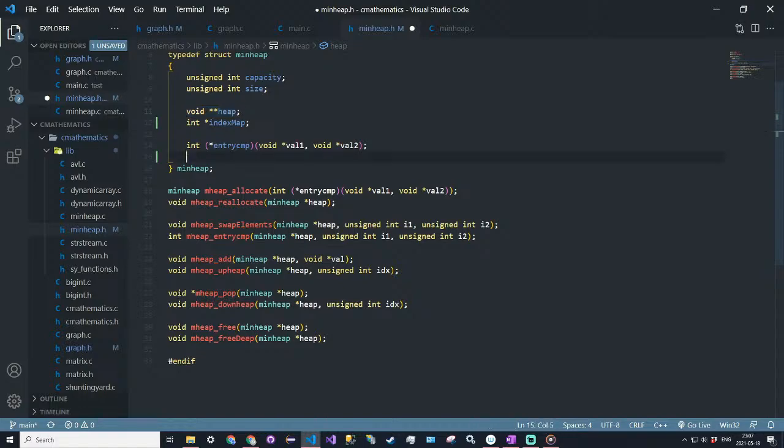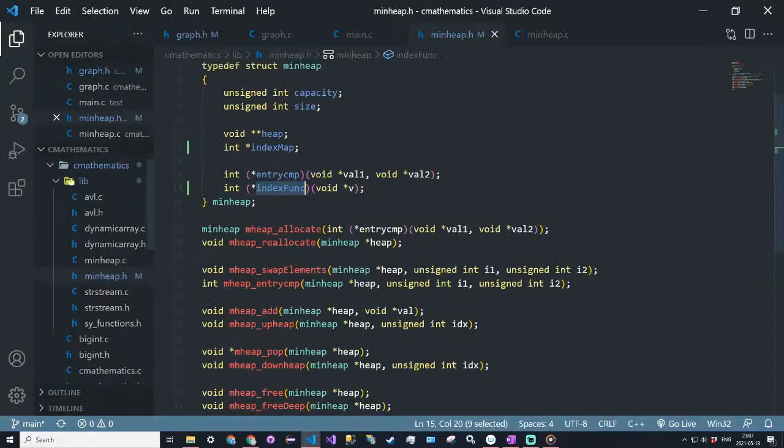It doesn't know that we have an integer there, so we're going to want a callback function that returns an integer called index function, takes in a void pointer v, and it will return the index corresponding to v. So for our nodes, the integer this function returns will simply be the index of the node. So for vertex 1, it will return 1. For vertex 6, it will return 6.